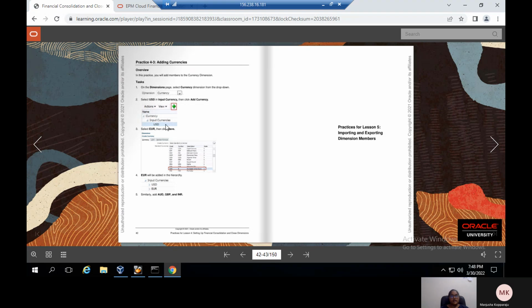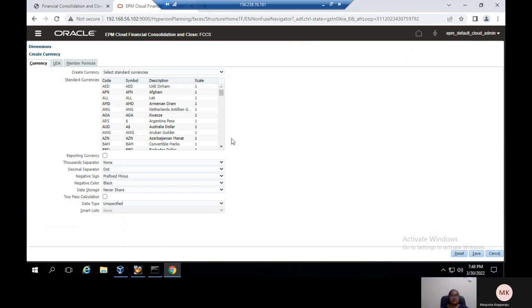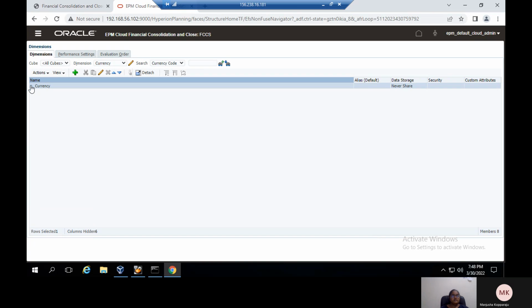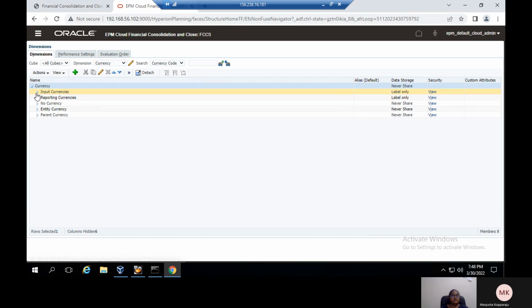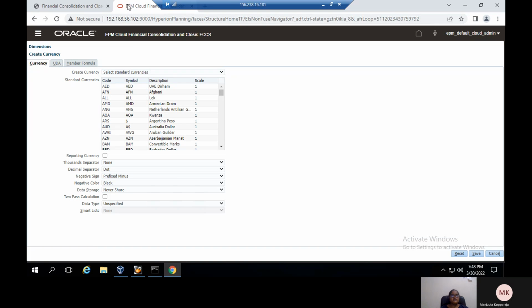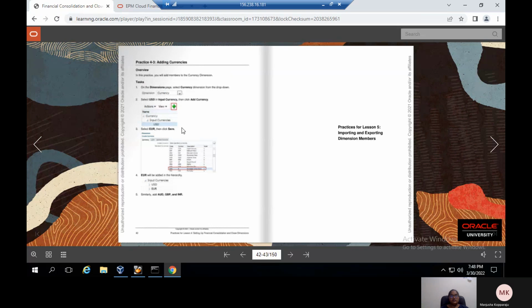Here, first we need to add the EUR currency. Select it and then click on save here. In the same way, we need to select the currencies as shown here.